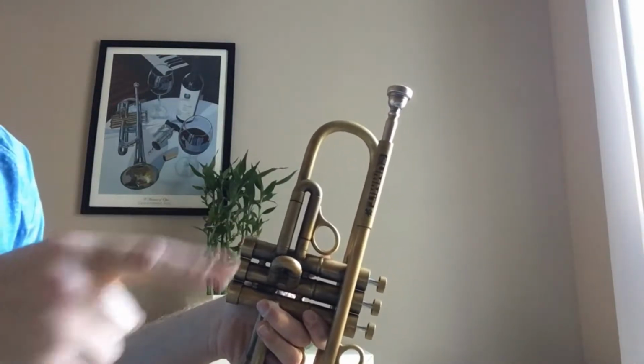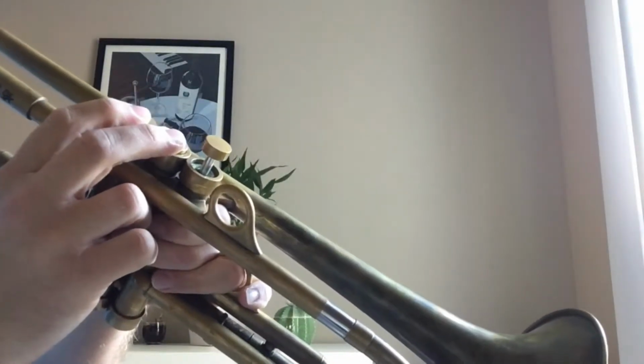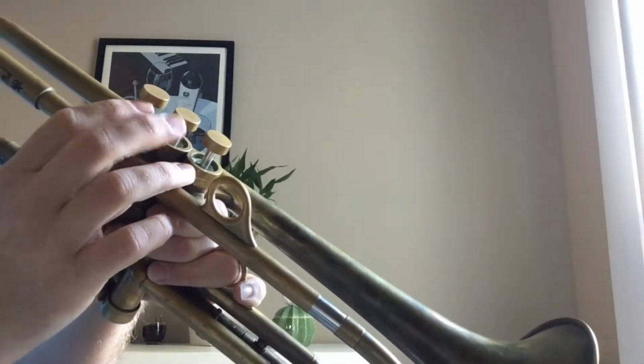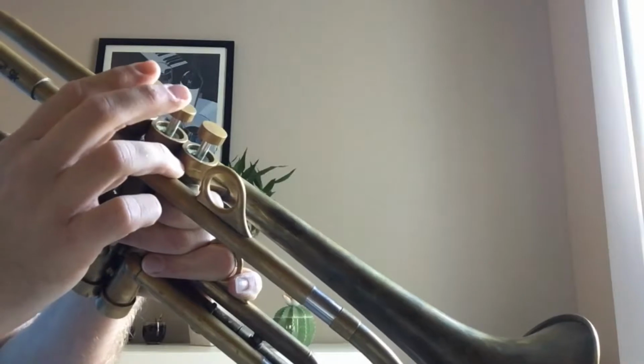Sounds great on that little harp. Let's break it down. So it goes low E up to the higher E on the staff there, and then C sharp, B, C sharp.